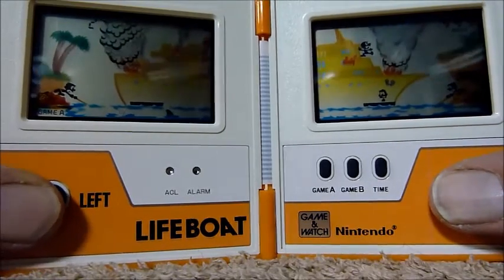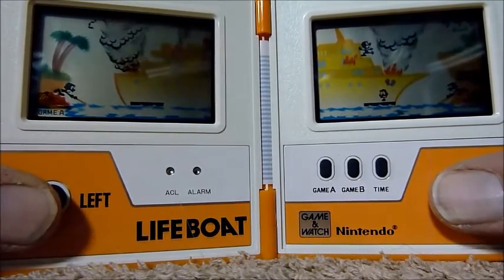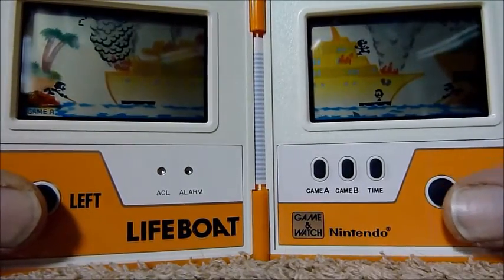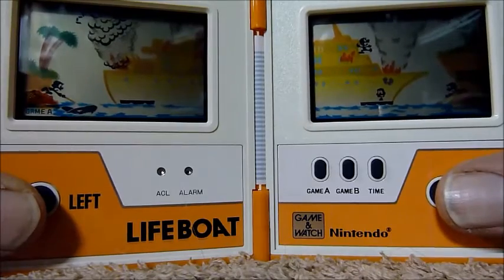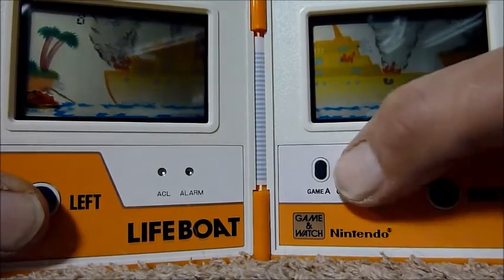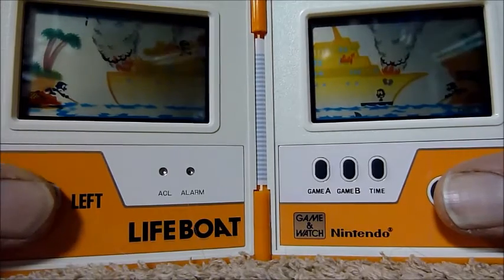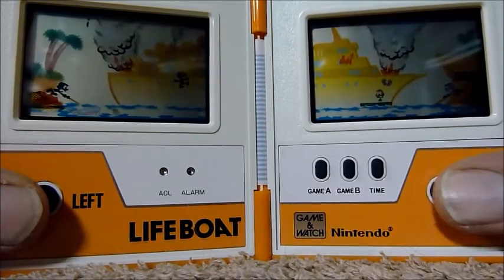I noticed I was looking for some examples of some of the games and they're a bit hard to find, so I'll just get the lights sorted out, I think, for the next one. Game B's a bit harder because it uses the right side and the left side for the single lifeboat.